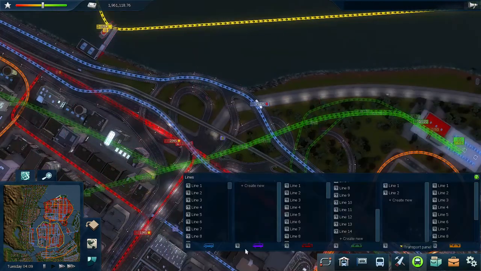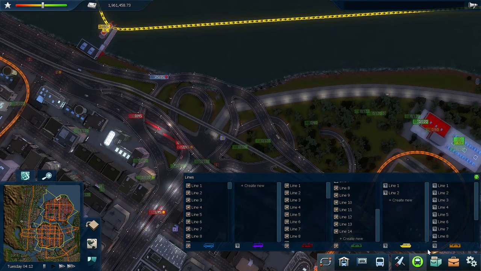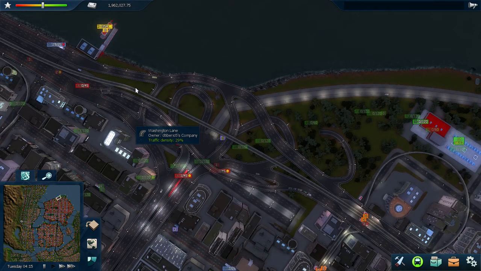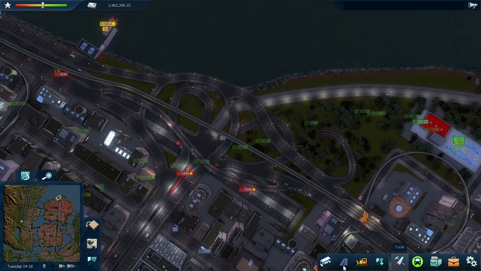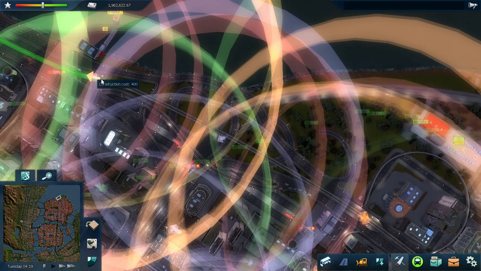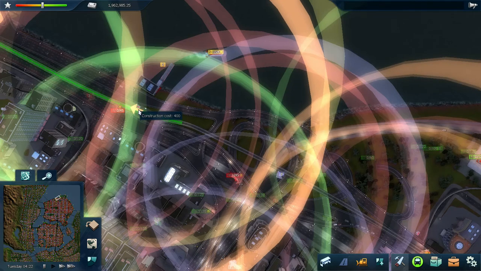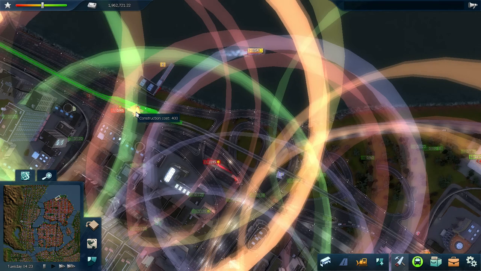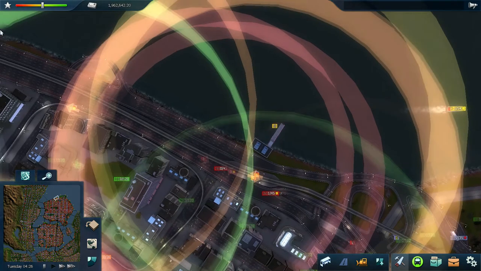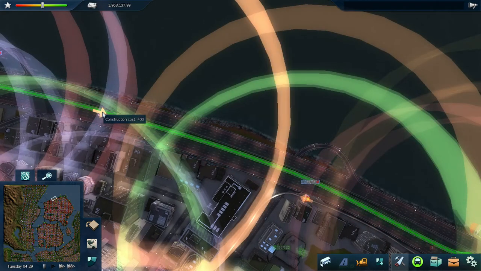It looks like the issue with that bug that I described has fixed itself. So I'm going to turn off all these line indicators. And I'm going to continue placing stops. The last one was right there, so the next one should be around here somewhere. We'll put one over here.